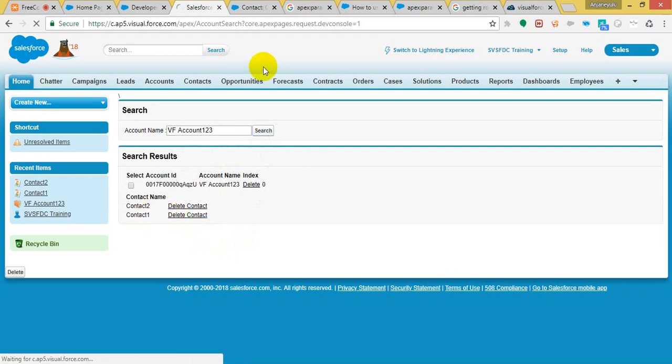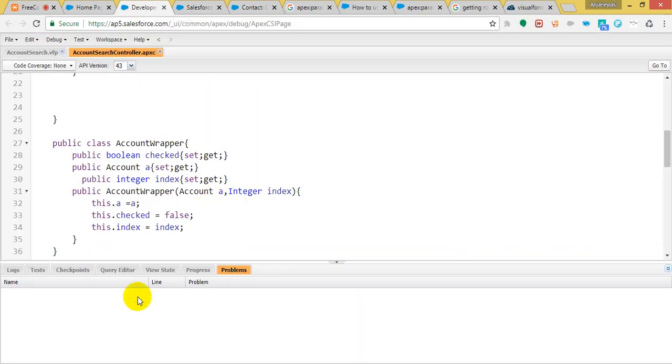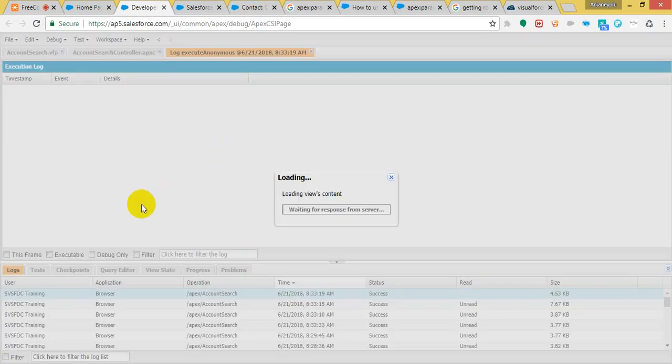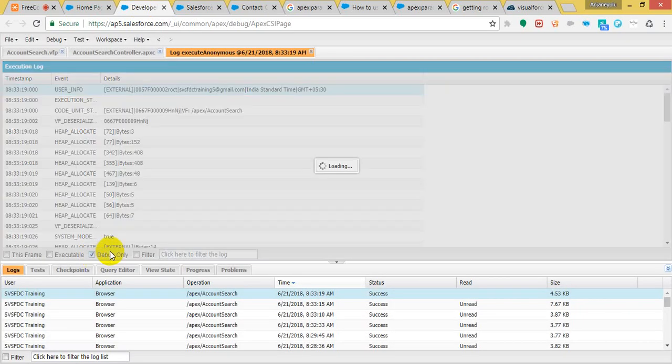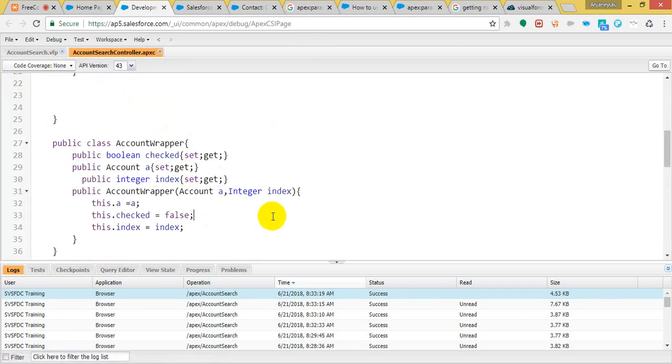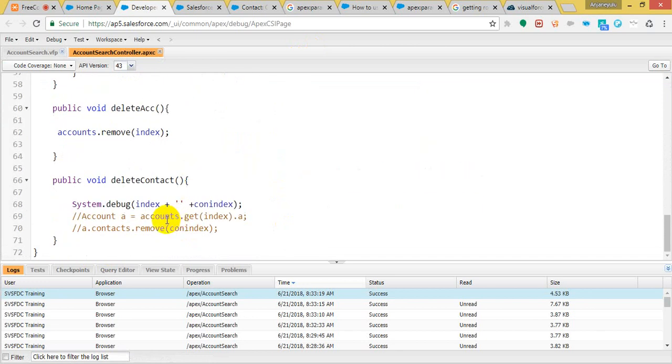The delete contact method would be called, logs 0, 1. Right, only one account, and then if we use these, simply, okay, we can get this.